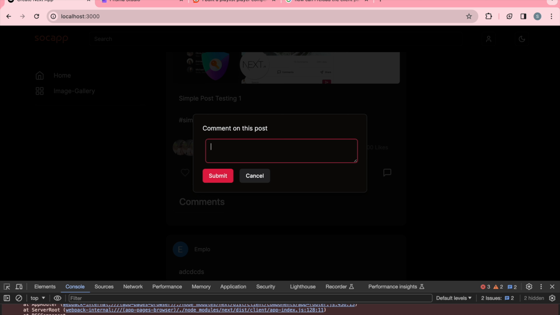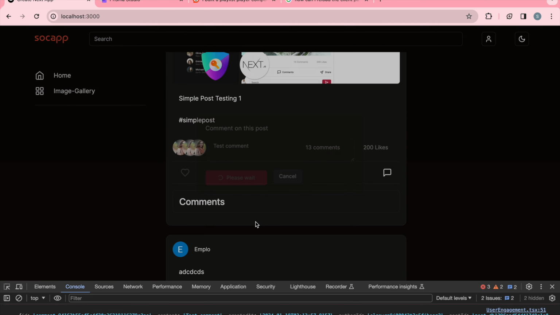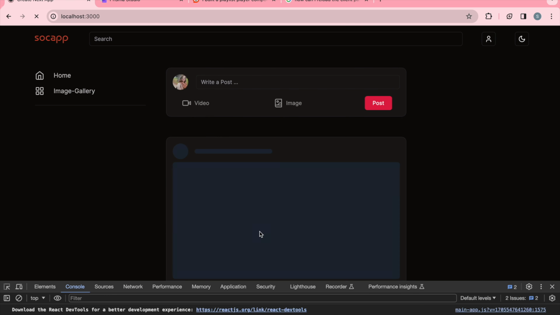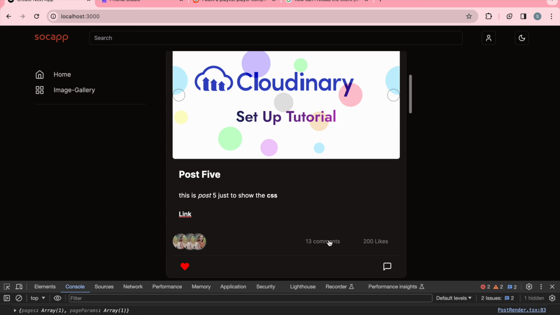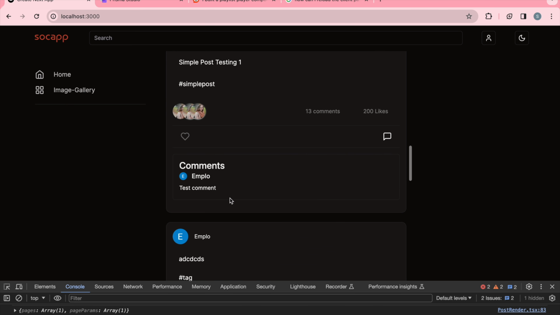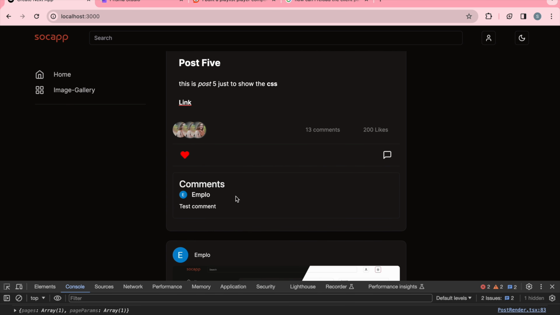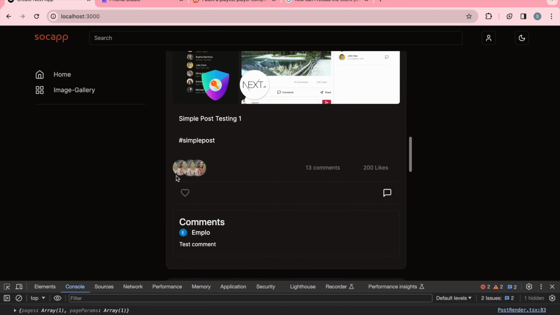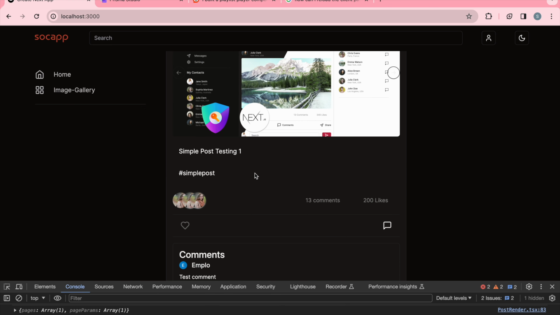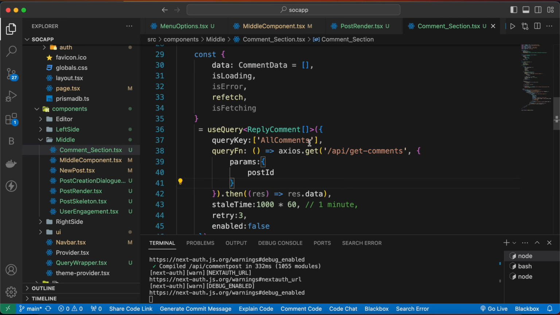Test comment, submit, then let's refresh it. Let's open this, and when I open this one, I'm getting this comment. And as you can see, this post is showing the same comment as this post is having. So this is the issue that is happening here, and to solve this we just need to add one more thing here.